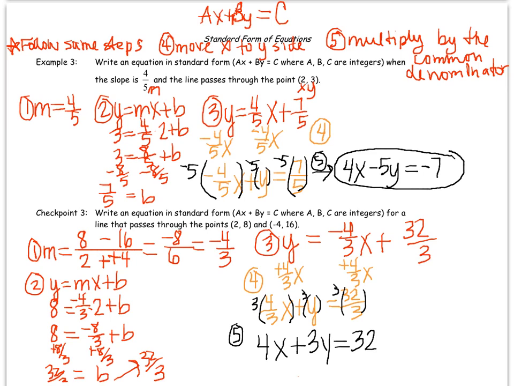And again, like I said in the previous problems, what you could do is plug (2, 8) in here, and if you simplify, you should get 32, which I've already done, and you do get 32. If you plug (-4, 16) in here and simplify this side, you'll also get 32. So it does check out, and that's how you can make sure that you're getting these correct. So please make sure that if you have any questions at all, you start them so that we can talk about them tomorrow in class, and have a great night.